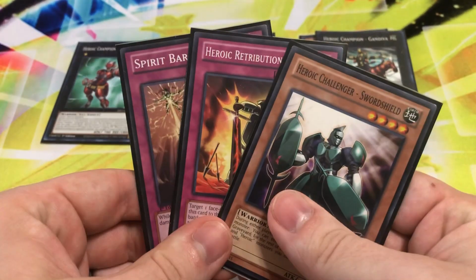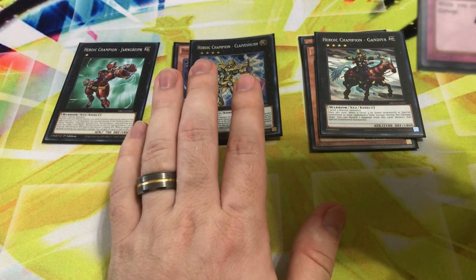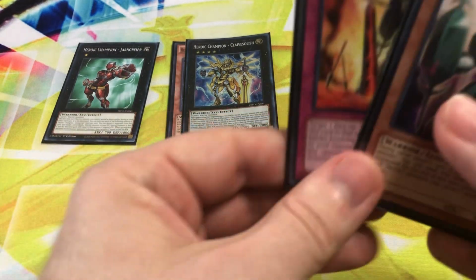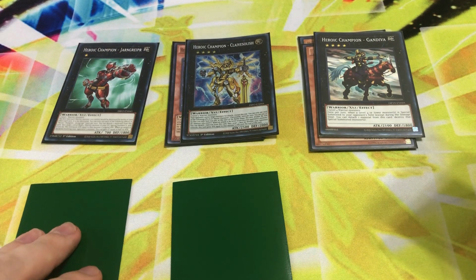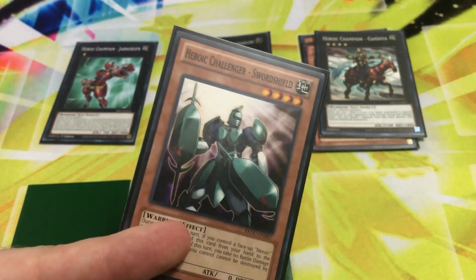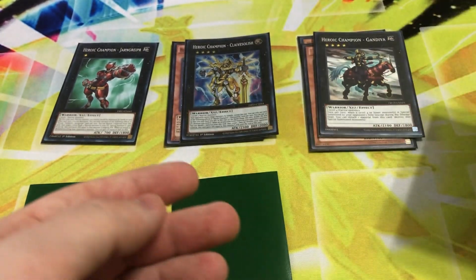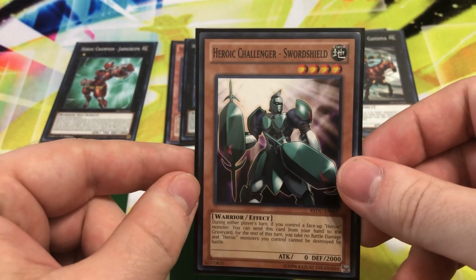Now, in hand, we still got these. Alright, so Spirit Barrier, even if they were able to somehow, say they tributed Clave Solish for a Kaiju, we'd still take no battle damage because of Spirit Barrier. Whatever monster would battle our Heroic would get destroyed from Retribution Sword. And we would actually still have this as well. So basically, during either player's turn, as long as we control a Heroic, we can discard it, and we take 0 battle damage, and our Heroics can't be destroyed by battle.